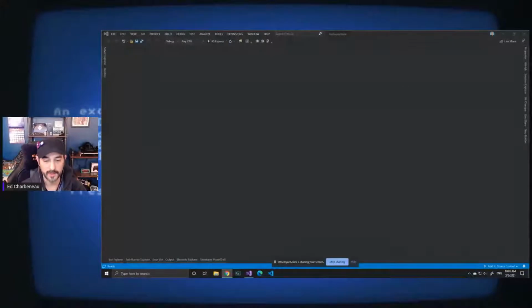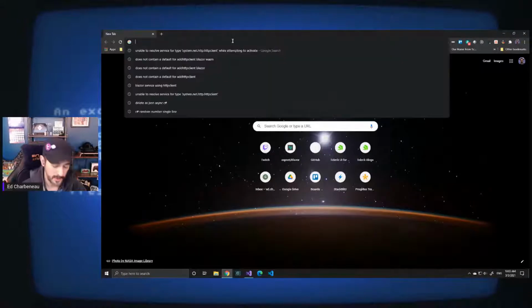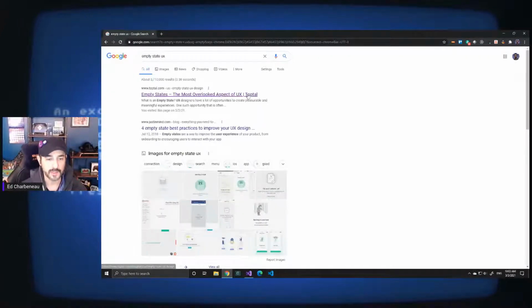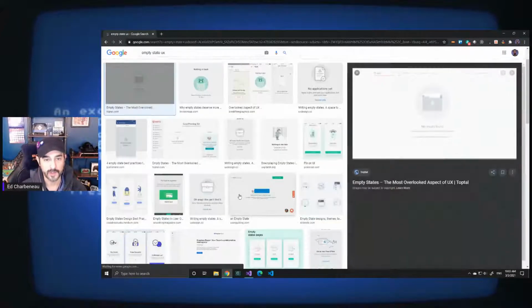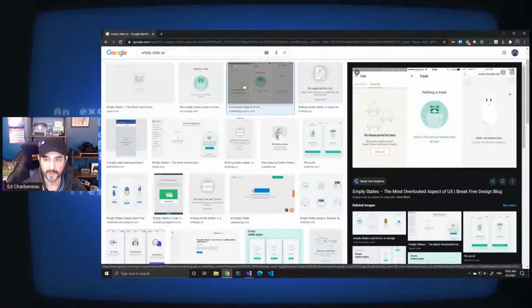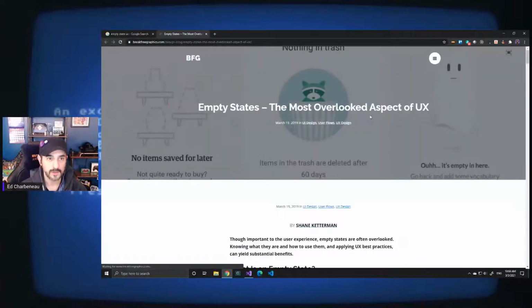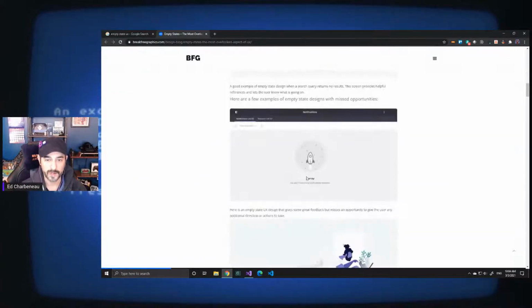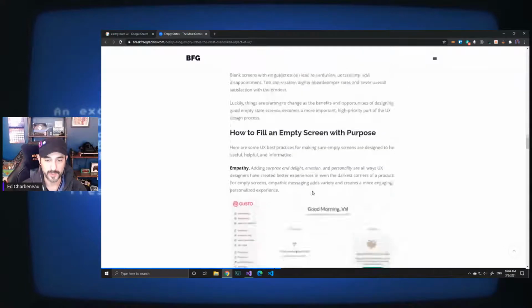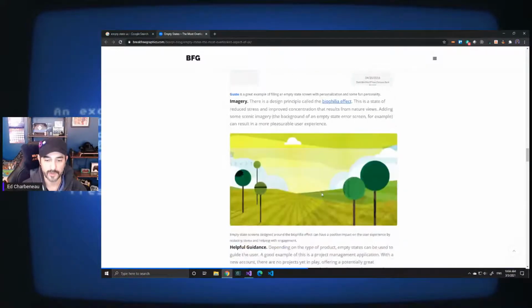Let me get my screen share up, and we'll do the good old-fashioned Google search real quick, and just show some examples. This is a pretty common pattern in practice these days, but if you don't know what I'm talking about, let's get a little visual going. So an empty state in user experience is when you have a page that you're expecting some sort of data on, but it has no results. So you could show some fancy little graphic and let people know that there's no data on the page, but I like to take things a little bit further with this.